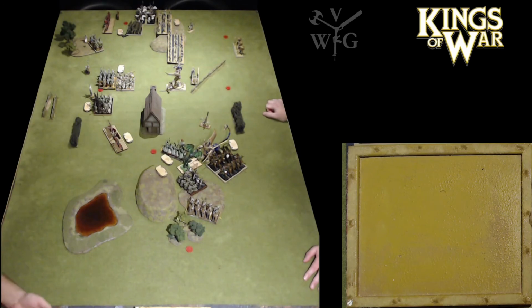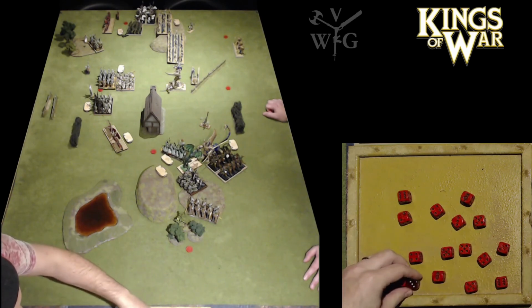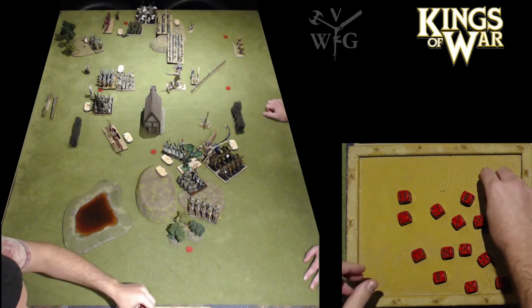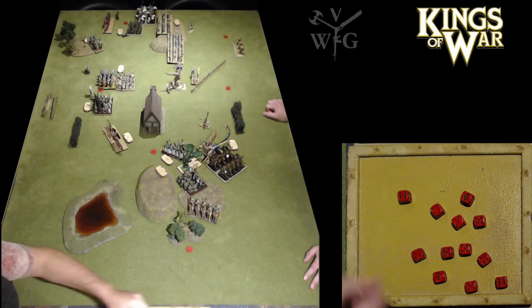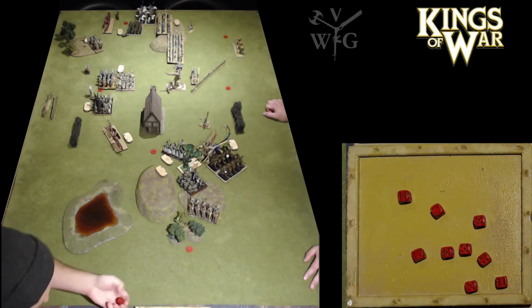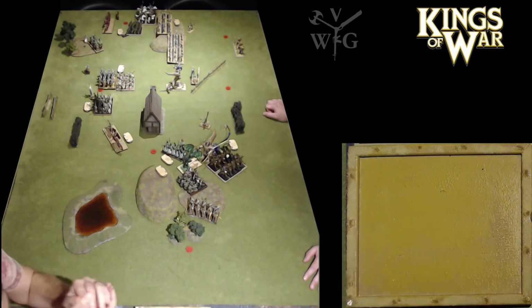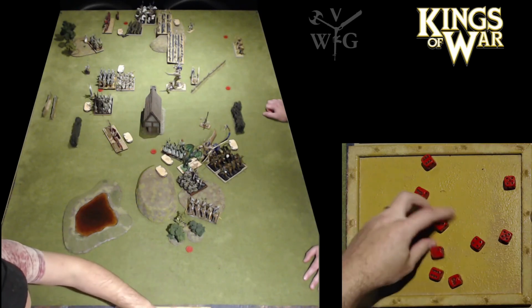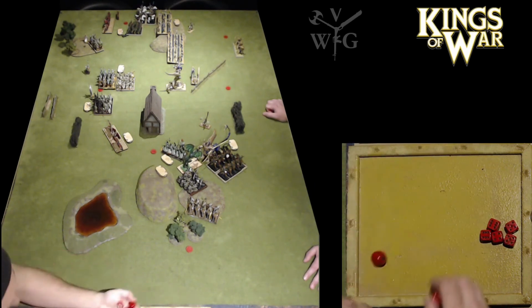So 16 attacks. 3, 6, 9, 12, 15, 16. On fours, because you have phalanx. Right? Yep, that's right. Because you charged it. Or countercharged? No. Because I hadn't fought you last turn. Right, okay. So, yep. Here we go. That's actually okay. And then on fours. Fours from my defense, yeah. Great. All right, so there's 5 wounds that connect.